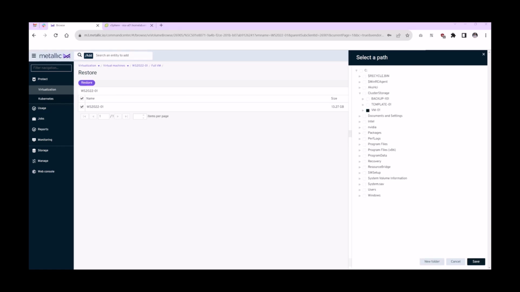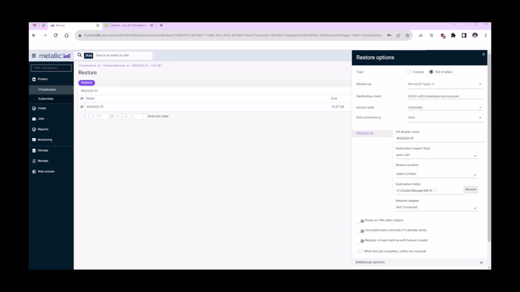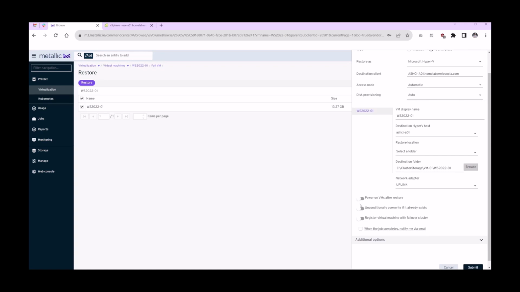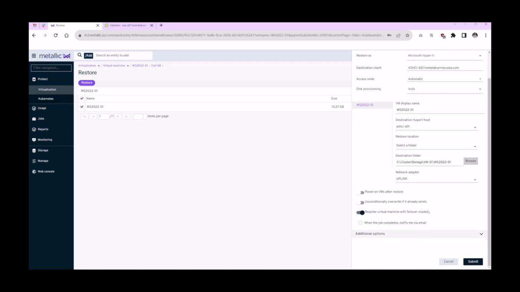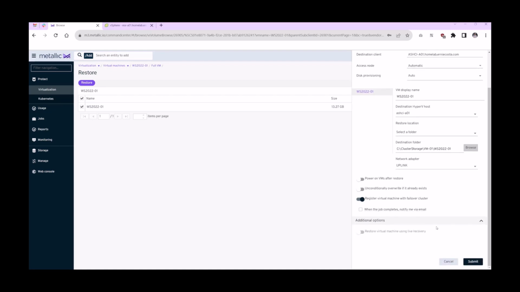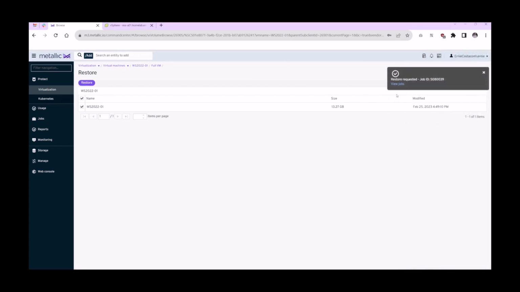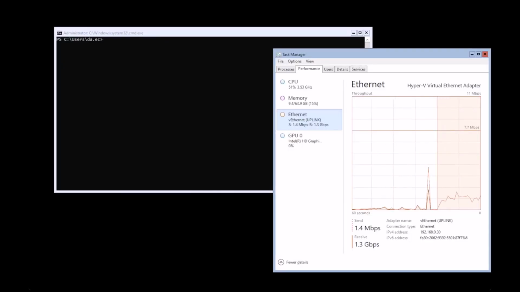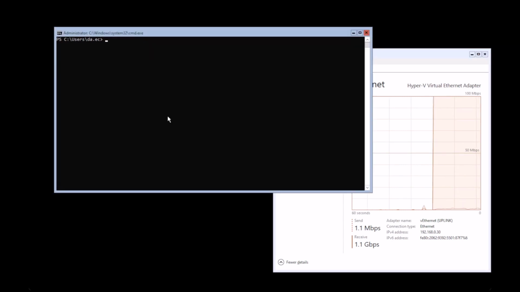You have to specify a destination path. Since this is HCI and it's got clustered S2D storage, we're going to drop it on my S2D volume that I have for VMs. Make sure you specify a folder for the VM if you organize your stuff that way. If you just drop it in the root, it's just going to put the VHDX files kind of all there, which is fine, but I use VMM for everything. I like the way it works. Connect it to the VM adapter, register the VM with failover cluster so it actually shows up in the cluster, not just in Hyper-V. Kick off your job, and let's go check how this is going.